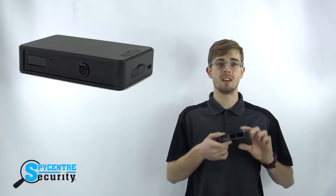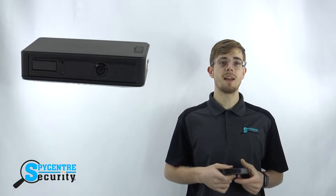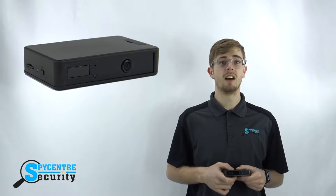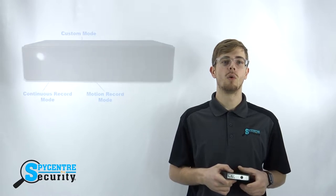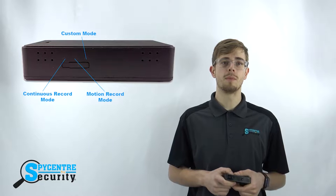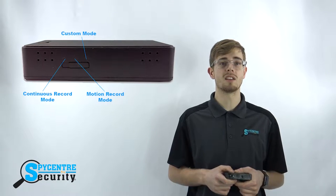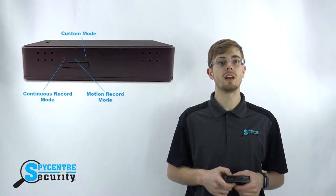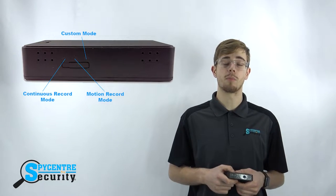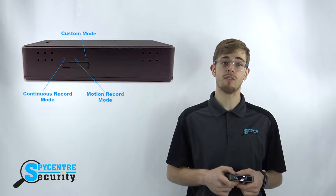This here is the ZetaMax IR Security Camera. With a slim and sleek design, this camera can be concealed and utilized in any situation, day or night. Offering continuous motion and voice activated recording, it doesn't matter the task — the Zeta IR Cam will get it done. With a slide switch on the side of the device, you have the ability to swap between different record modes at the touch of a button. Or you can utilize the Custom Settings option, which allows you to fully customize your record settings on your computer through the Zeta widget software.